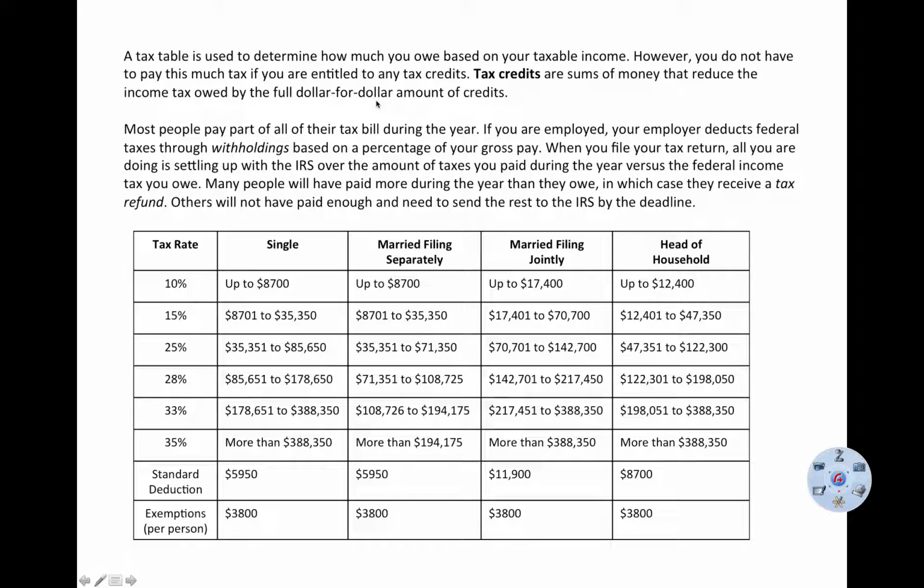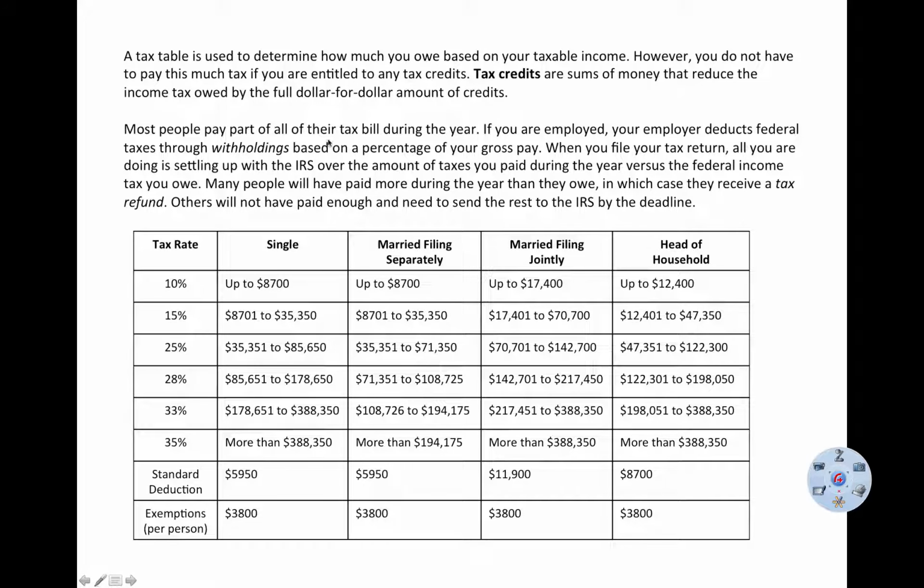The American Opportunity Credit, which was included in the economic stimulus package of 2009, provides a tax credit of up to $2,500 per student. The credit can be used to lower the cost of your first 4 years of college. You can claim the credit for up to 100% of the first $2,000 in qualified college costs and 25% of the next $2,000. So make sure you keep that in mind when you're doing your taxes. Make sure that you check on that tax credit. Credits are huge.